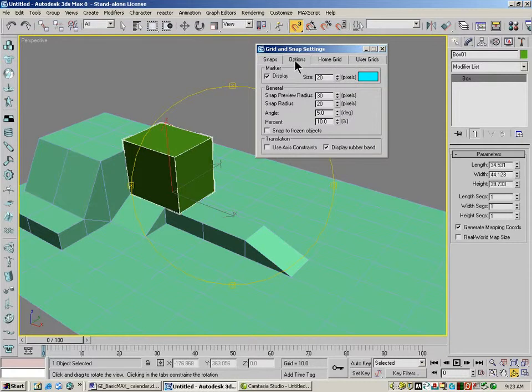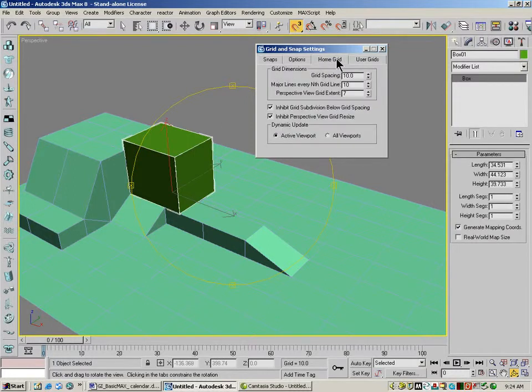You can look at the options tab, and in here, most of this is pretty self-explanatory, but if you'd like to look at this, this will set the size of the snap, so how many pixels it's going to cover, and you can also set the angle, degree range, and the percent range here. These are your grid settings right here, which control the grid. Now, we've been turning the grid on and off a lot. We get to the grid a little bit more in the next class, but that's how you would control the grid.